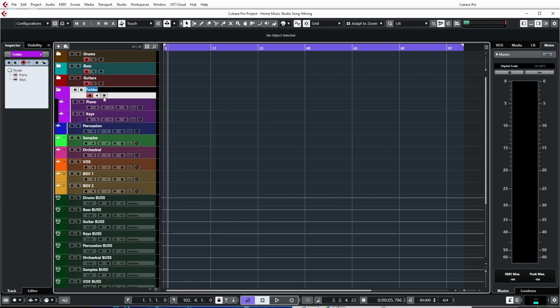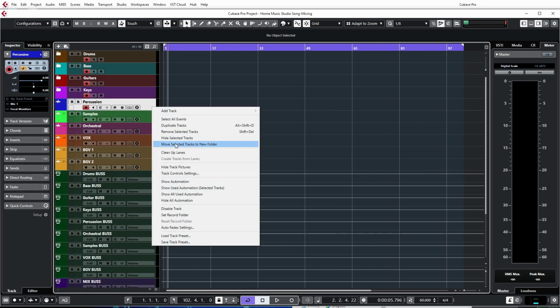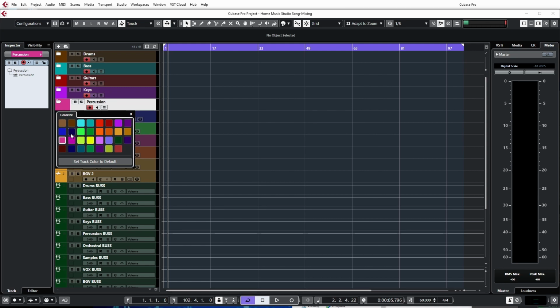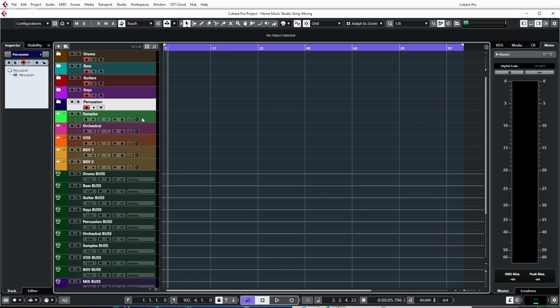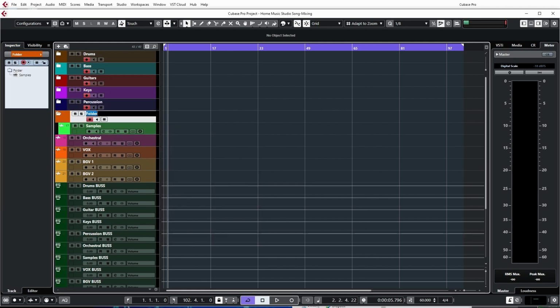So we're going to go with keys. I already did the color. And we'll do percussion. And that one was that. Okay, samples.